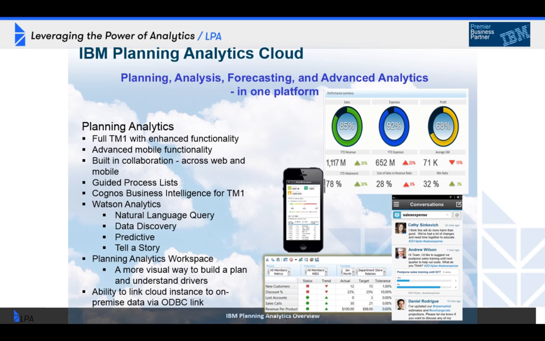That is now fully integrated, and you can actually set up an ODBC link directly to on-premise with a tunnel, and actually load that data directly into IBM Planning Analytics, as well as drill back from Planning Analytics back into your on-premise system.